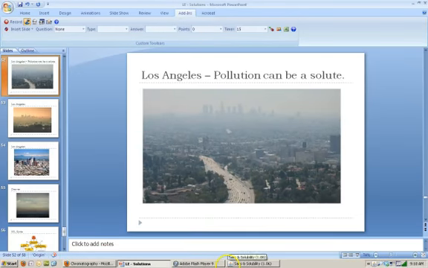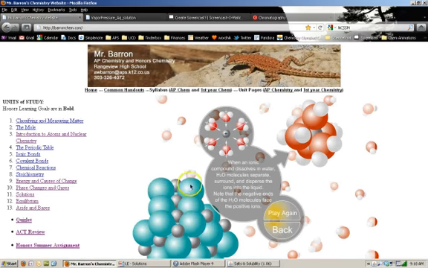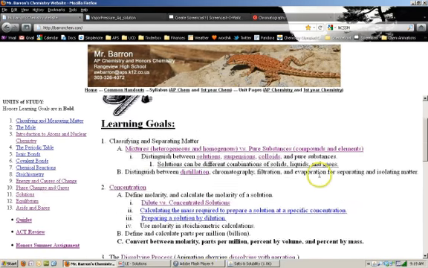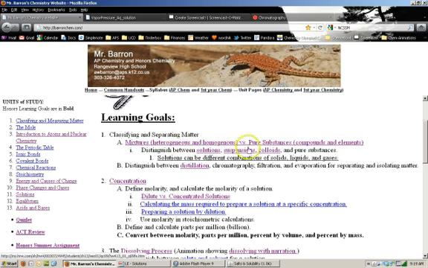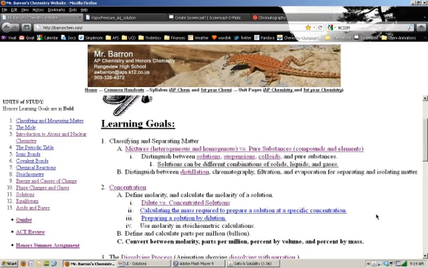So we've gone over a lot of the basic vocabulary of solutions. What I want you to do after this presentation is go back to the solutions unit page, and click on all of these links and make sure you're clear on all of the vocabulary that's in this unit. The terminology is really important, otherwise we can't do a lot of the cool labs that we have in this chapter. Thank you.